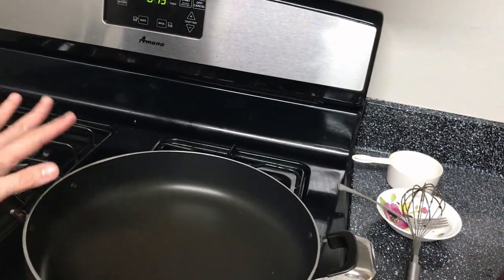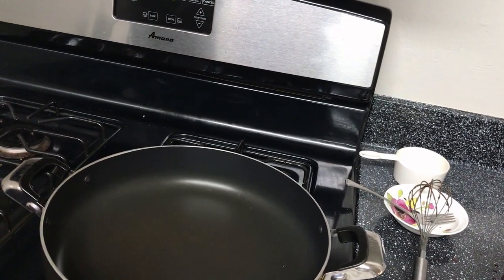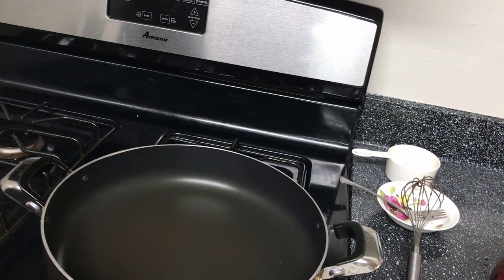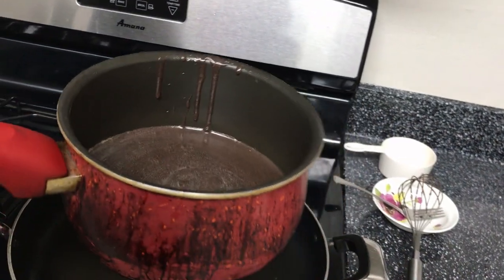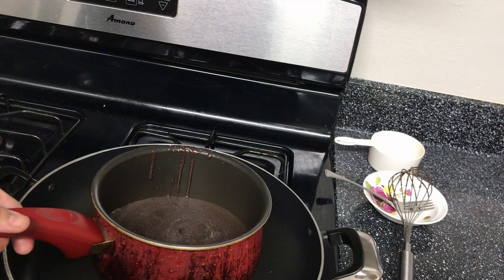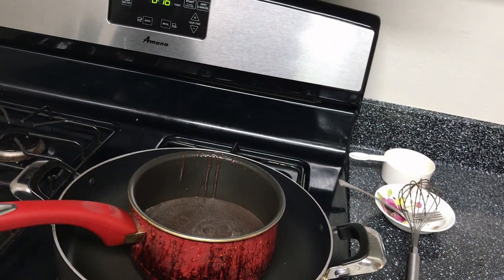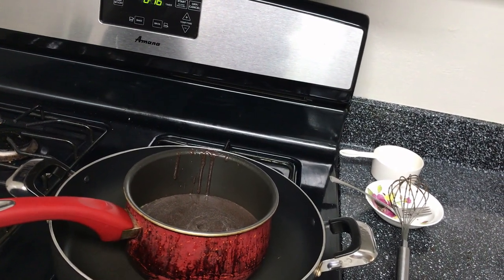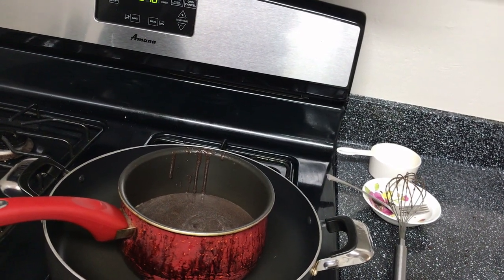Now I preheated another pan, a big one, for like 5 minutes on high heat. Then we will turn it to low and we will put our chocolate cake mixture on top of it, and we will cover it and wait for 40 minutes for it to cook. Because it's no bake, so we will just wait.